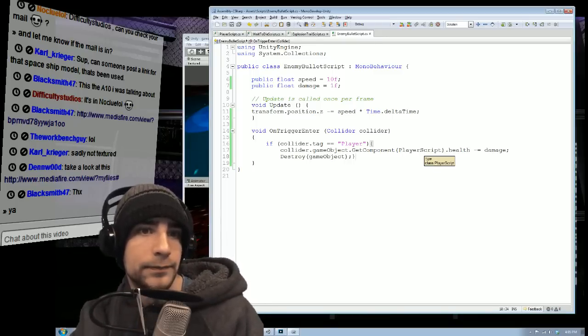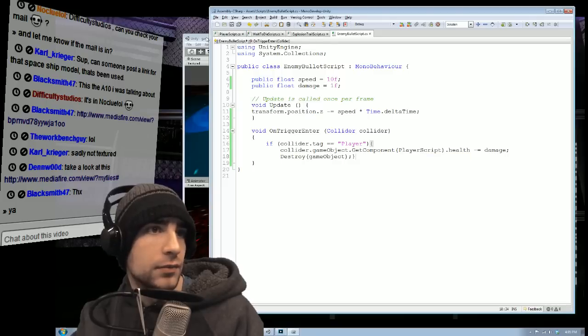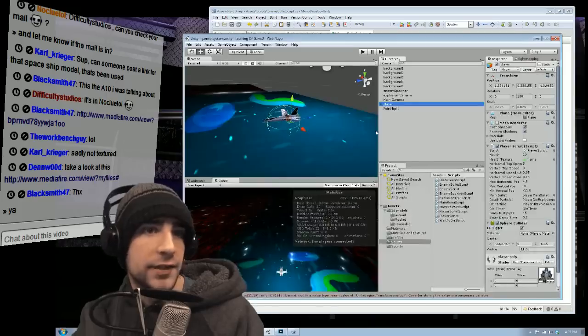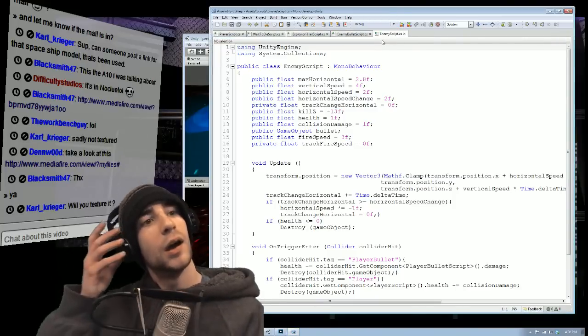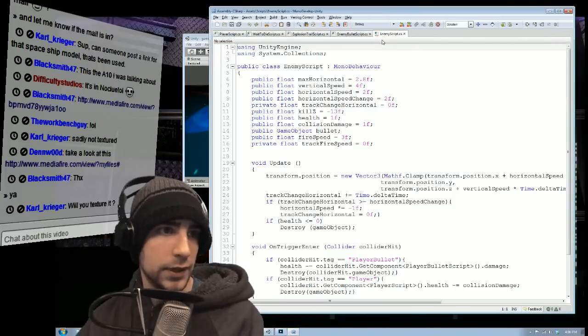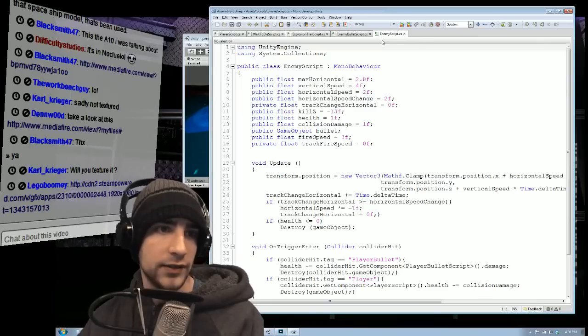Okay, so I think the bullets will now just damage the player, so let's now modify the enemy script to shoot bullets. Enemy script. Alright, fire speed and track fire speed.